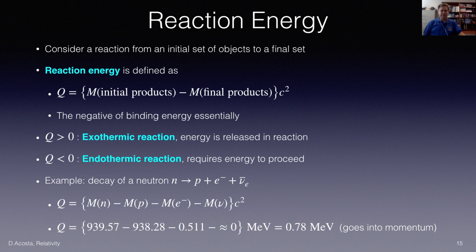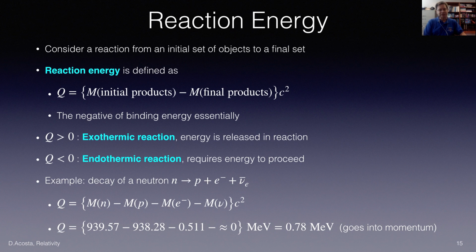Let me give you an example. It turns out a free neutron by itself is not stable. It decays. It decays actually into 3 particles: a proton, an electron, which conserves the electric charge, plus and minus, it makes it neutral, and something called an anti-electron neutrino. Actually, the reason that particle is there is quite interesting, and that's a whole story in itself, having to do with particle physics, and that can be something we touch on at the end of this course. But it turns out the neutron must decay into 3 particles.